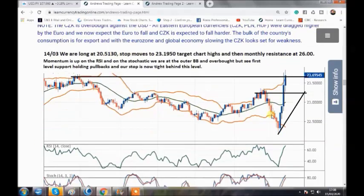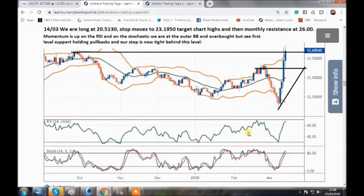Right, let's have a look at a euro proxy. And I really like the proxies, which I keep saying, sorry. We noted it, that when it came down here, nice wide Bollinger bands, came below previous support, which was monthly support at 22.50. Come back in long within the band, 21.51.30. And it's one way traffic to the upside. And in terms of this one, it's got a long way to go. 26 in our view. I would just buy it on strength, or if we dip back to this level, key off that level on strength.